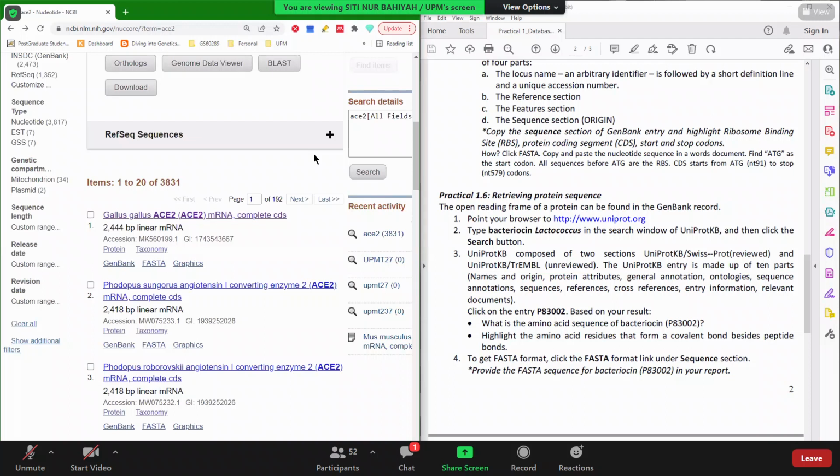But just bear in mind that there's a very high possibility of you not having the features, so you have to do the protein translation quite manually.